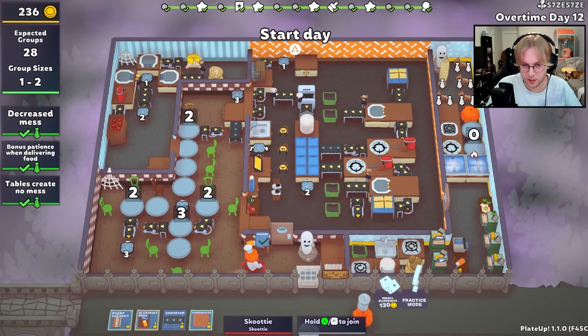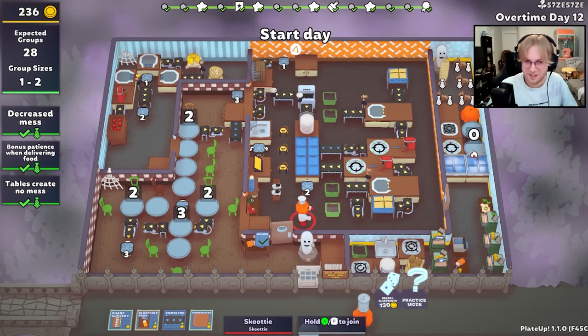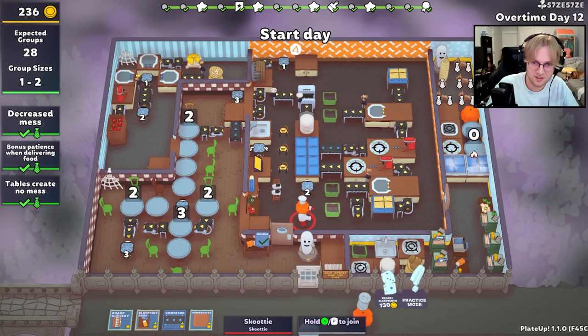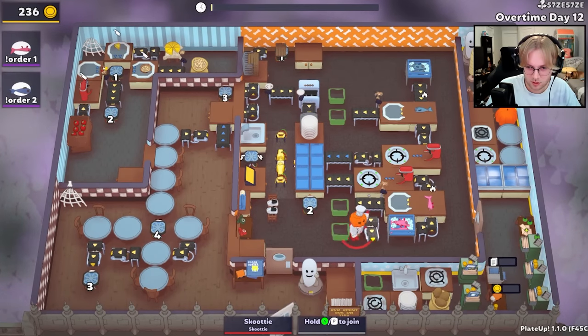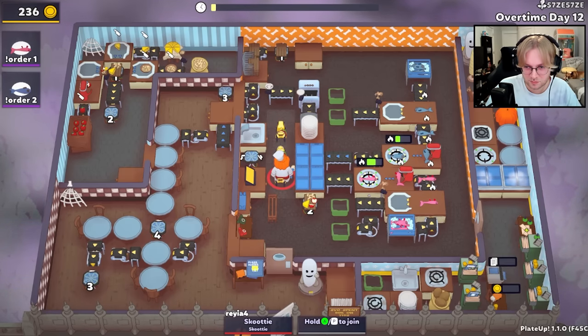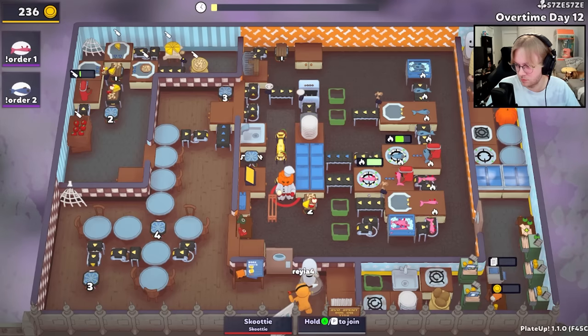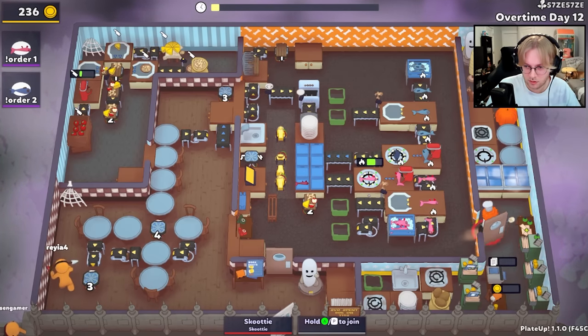All right, I think I'm ready. Let's see how it goes. Hopefully no one changes their order on us. But we'll start the day. Wait, I'm stuck. Okay. That would have been a way to go. I guess we'll go for some copy.